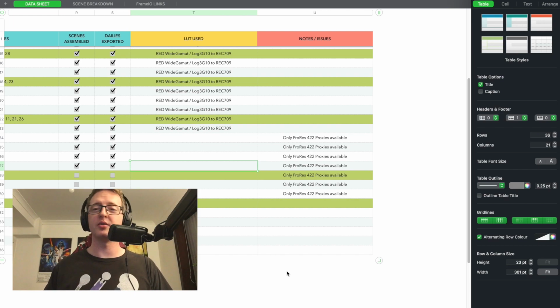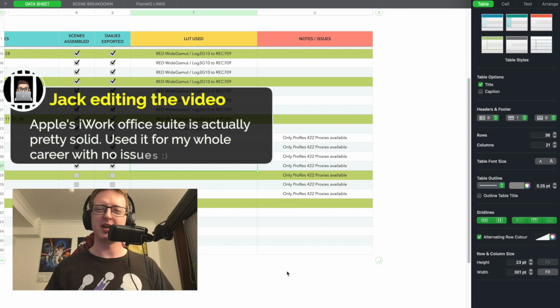You'll have noticed as well that I'm using Numbers. If you're not familiar, that is Apple's equivalent to Microsoft Excel. The only reason that I use this is because it comes with my Mac, and I don't really need anything additional that is in the Microsoft Office suite, so I don't see the point in paying for it and buying it.